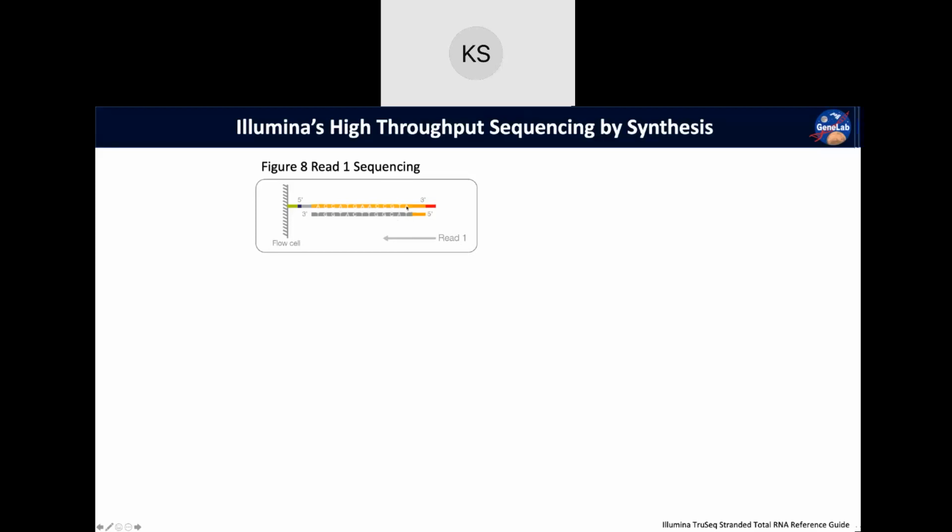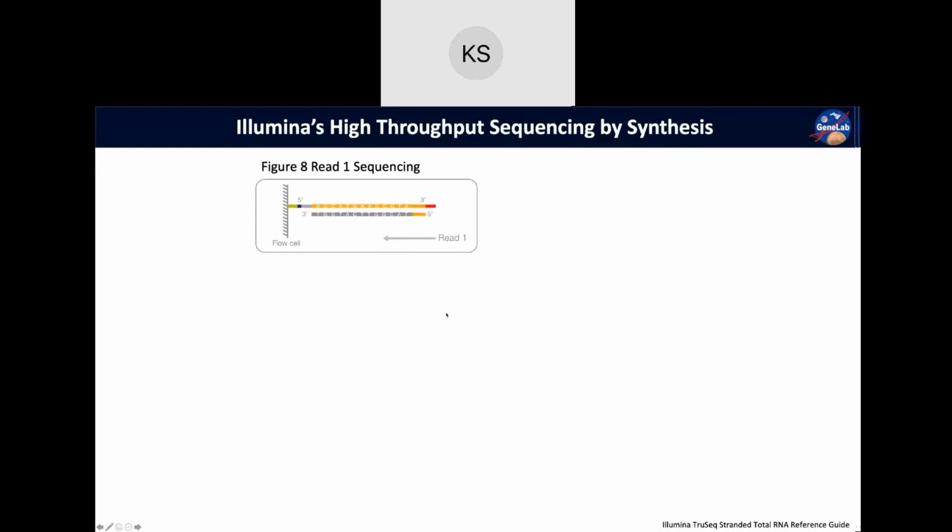So what happens is if your insert is 100 base pairs, but you set the number of cycles or your read length to be 150, this will continue. The cycles will continue for those 150. So when you have your sequence at the end of the day, it'll have your 100 base pairs of your region of interest, but then it'll also sequence into the adapter. So part of your sequence will be the adapter. Something to keep in mind when we start looking at the data later. And so this will make up read 1.